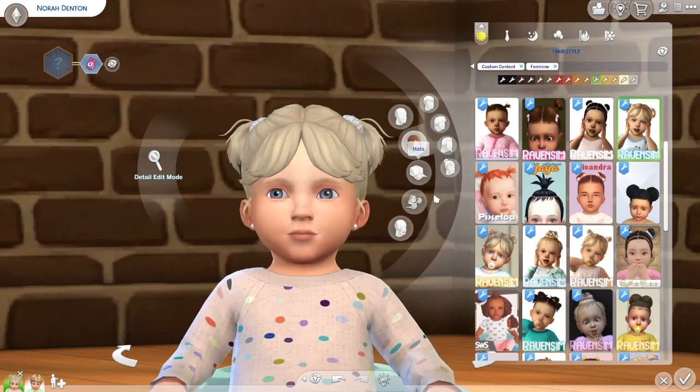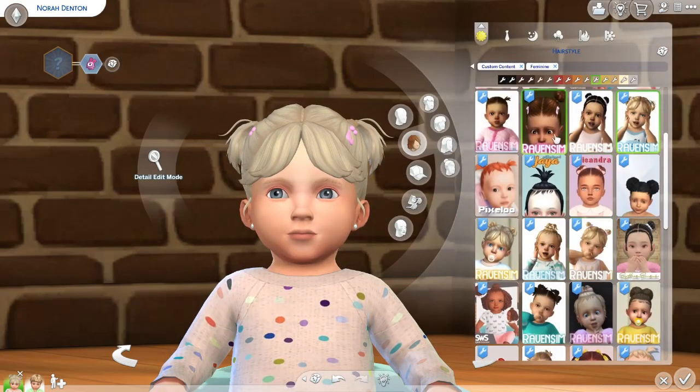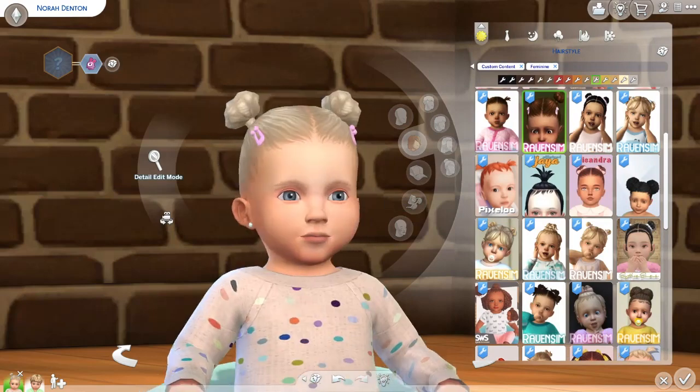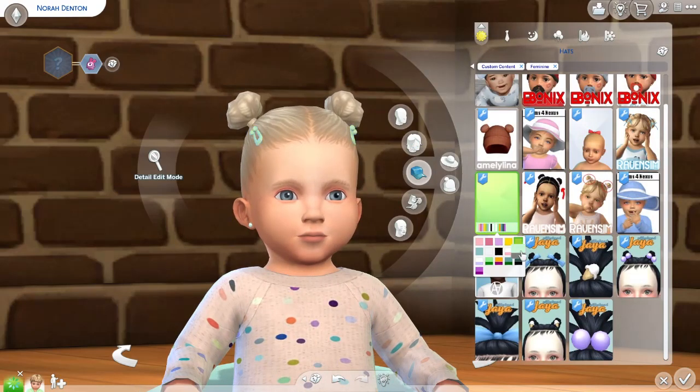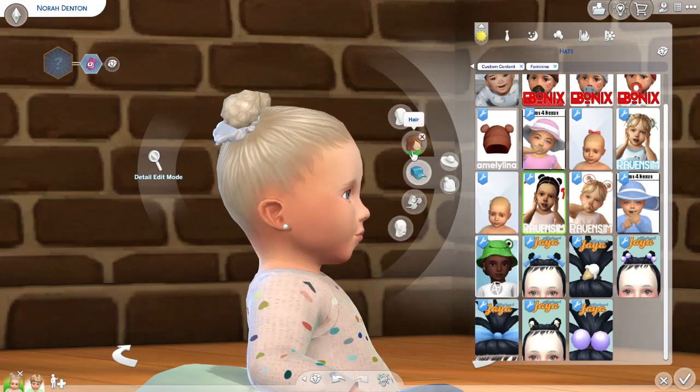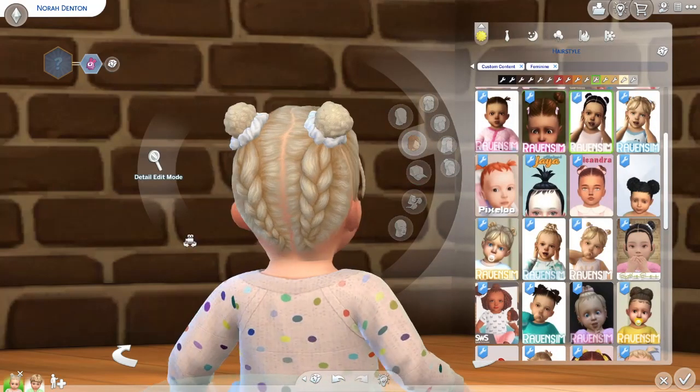Sometimes it's hard to find the hair that the little accessory goes with. These are the little clips that actually go with this hair. So we have different swatches in these little clips that go with that hair. Super, super cute. I love them. We also have these little hair ties that go with this hair.